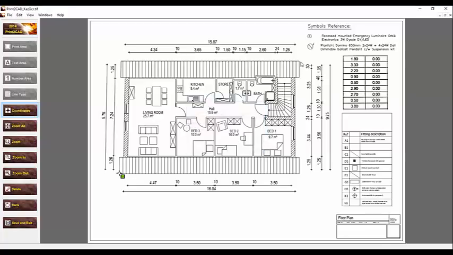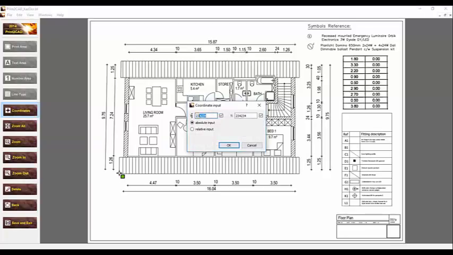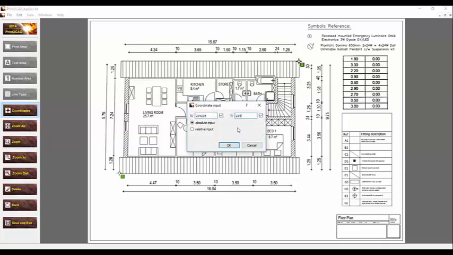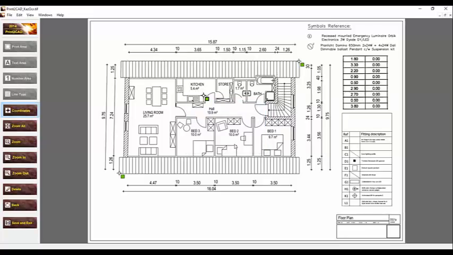And you can snap, for example, this corner here. And if you know the coordinate, you can put the coordinate. If you know, for example, this corner, you can put here the coordinates of it, and you can calibrate it. And if you can put 10, 20 calibration points, you have a fantastic drawing.